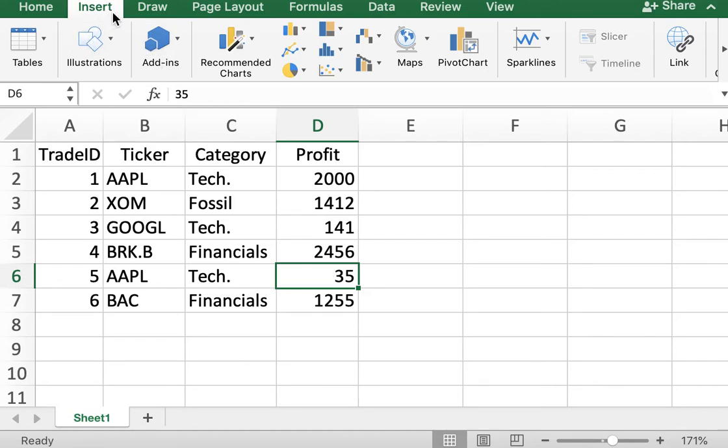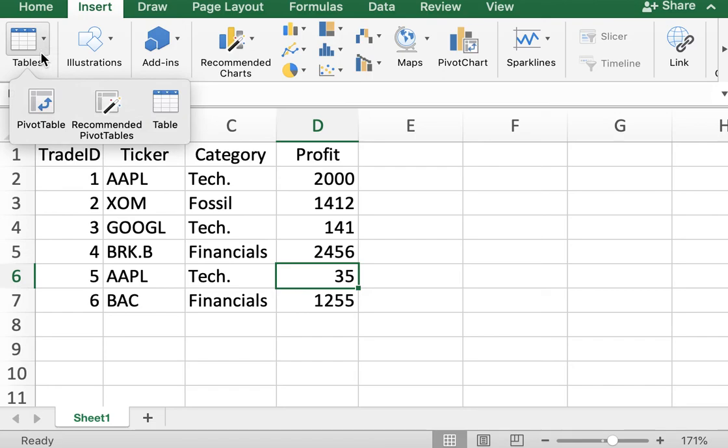In order to create a pivot table for our existing table, we just go to Insert, go to Tables, and then click Pivot Table. In some cases, you will have the pivot table button right away, so you don't have to go to Tables. But in my case, because I have to minimize the window for YouTube, I have to go to Tables, then Pivot Table.